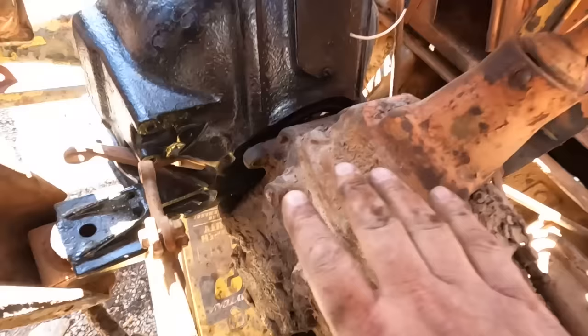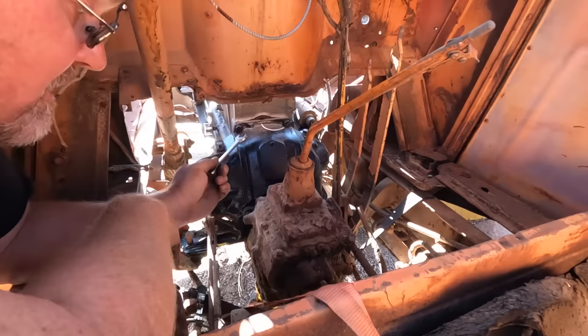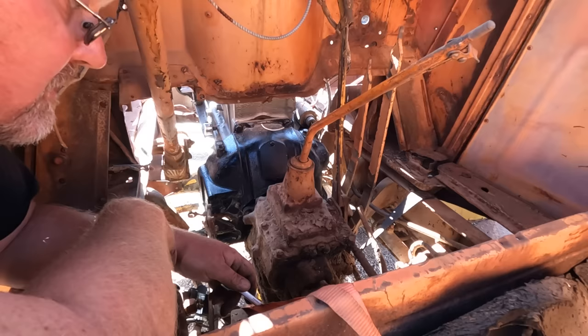But that means I can drop this motor all the way down in position and then just wiggle the transmission that way. Oh, that jumped a little more. It's in there. We have potential of driving someday when I get everything hooked up.